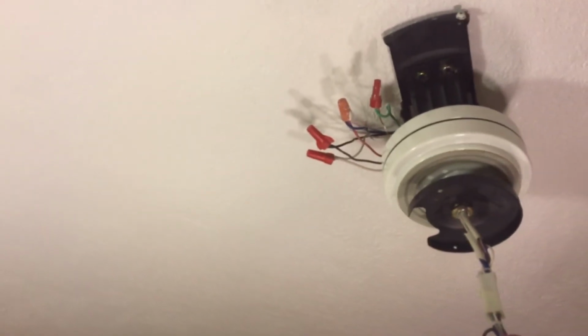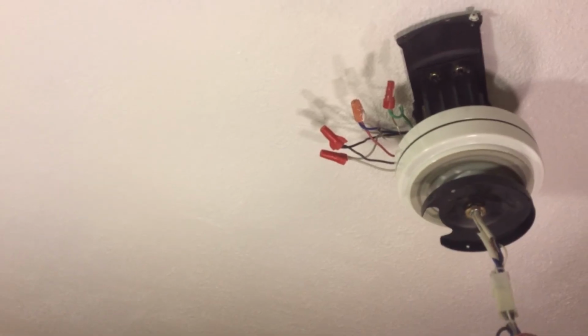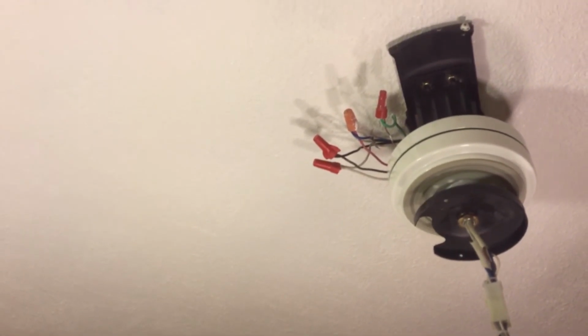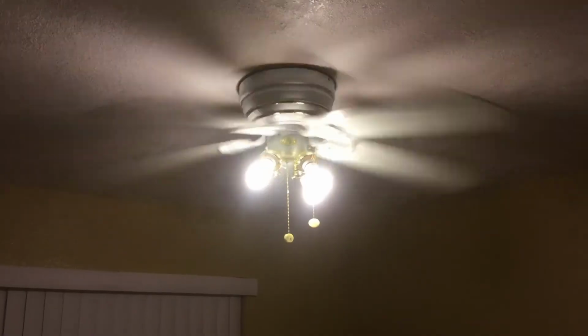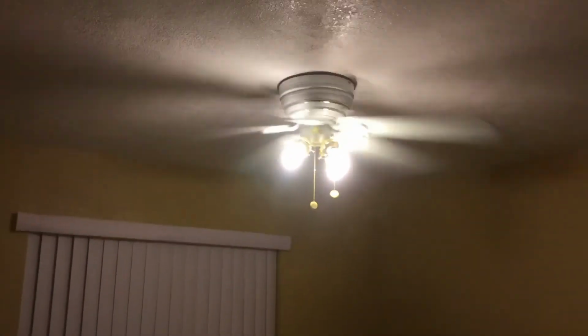There you have the wires. The white wire is pretty simple. It goes to the white, black to black, blue to the red, green to the exposed copper wire. And here it is, fan and lights.